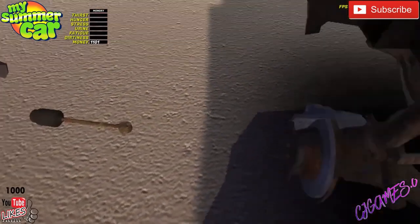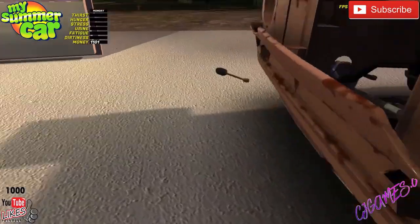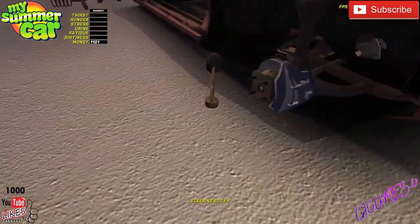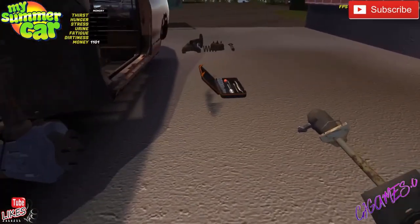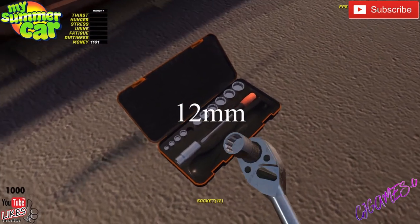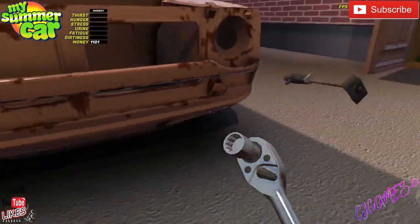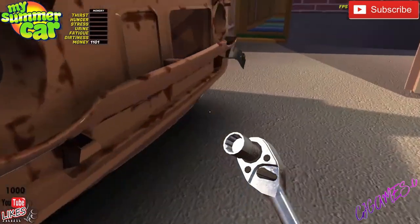And then you can put your steering rods in. Get them both done. Wait. Turn it around. There we go. Perfect. And the steering rods are a size 12. There we go. And get them both done up. And then I believe that will be for the front. Done and complete.